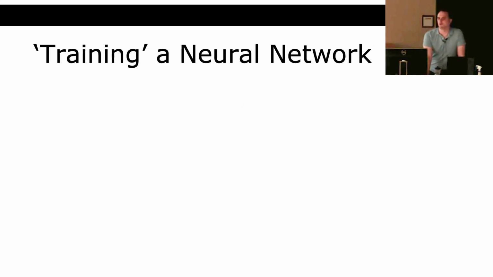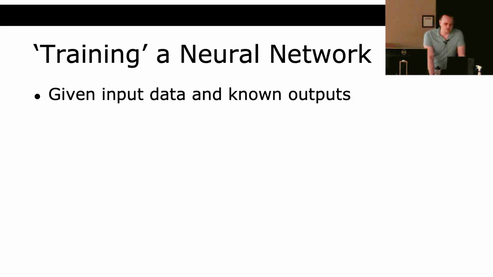So how do we go about actually training one of these neural networks? How do we find all those weights? Because it would be a monumental task to try and set all of those by hand. So given that we have some input data and some known outputs, typically training a neural network is a supervised learning task. We're going to have some inputs with known values, right? And remember we talked about this part of supervised learning before. It's going to go through some process of updating its internal weights based on the errors, and that's going to tune those weights to produce the correct values.